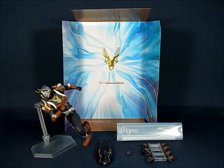And I really like these Figma Kamen Rider figure sets. They're quite nice. They come with a lot of accessories. The figures are very well designed, painted, and articulated. And it's just a really neat set. And I do plan to pick up the rest of the Figma Kamen Rider figure sets. Now, there are some small issues I do have with the figure set, but not big enough where it presents a problem. And we'll get into those issues as we go along.